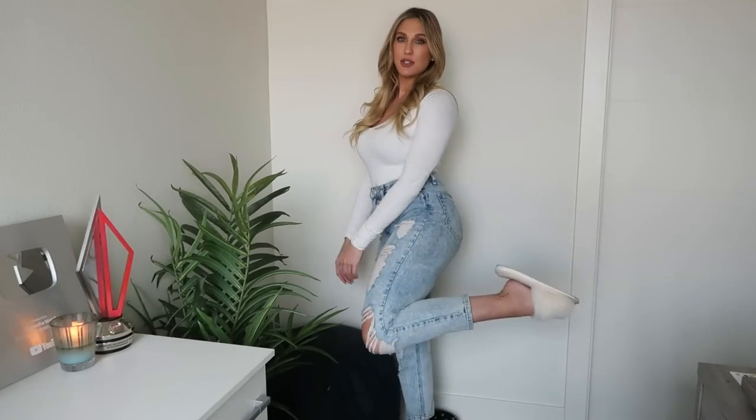For my outfit of the day, I just have on some jeans, some slippers, and a white bodysuit — nothing too wild and crazy today. I didn't really do any filming of my makeup besides trying out a new concealer, doing kind of a wear test for my TikTok, which is @bysamanthamarch. I'll chat about that further along. For my eye look, I used my Makeup Geek single in Crème Brûlée — I'm trying to hit pan on it in my latest project pan video, which just went up yesterday. There are some surprising pan announcements and even a goodbye in there. I also used the Wild Child palette from ColourPop and a little bit of Peach Smoothie from Makeup Geek. I always link all the makeup I'm wearing down below.